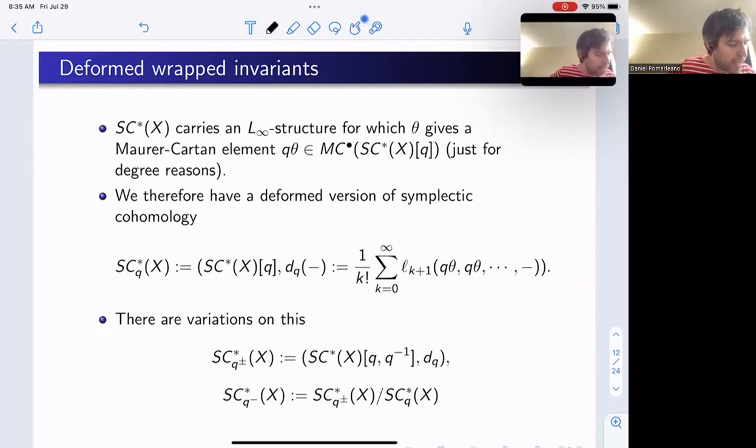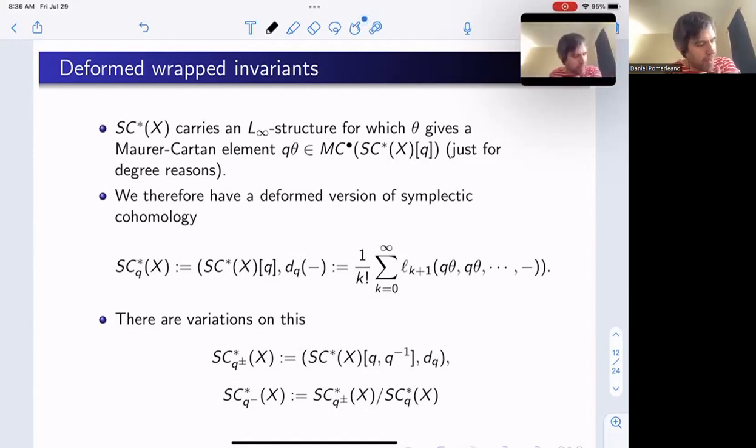theta gives a Maurer-Cartan element, just because there's no room for any other. If you had a higher power of q, in order to make something of total degree 2, you would need something in degree -2, and you can find a model where that just doesn't exist. If you wanted to avoid doing this at the chain level, you could use a perturbation lemma and say that there will be a unique Maurer-Cartan solution lifting this at the level of cohomology, whose leading order term is the Borman-Sheridan-Varolgunes class. But to keep it simple, I'm going to do it like this.